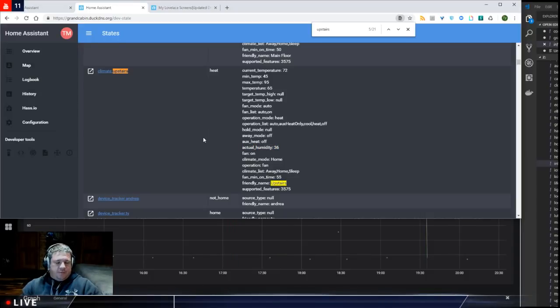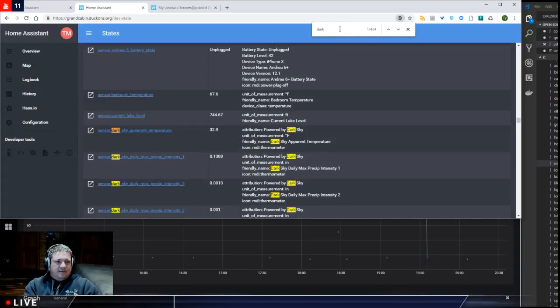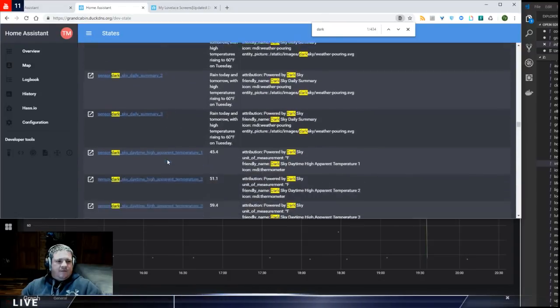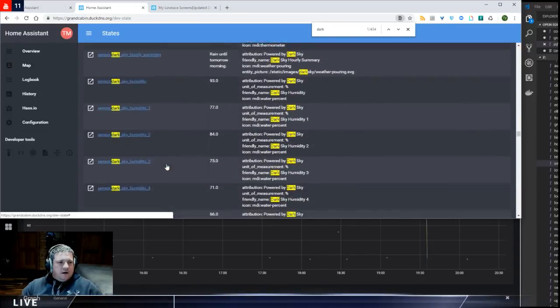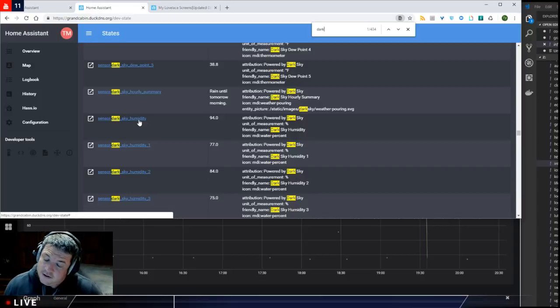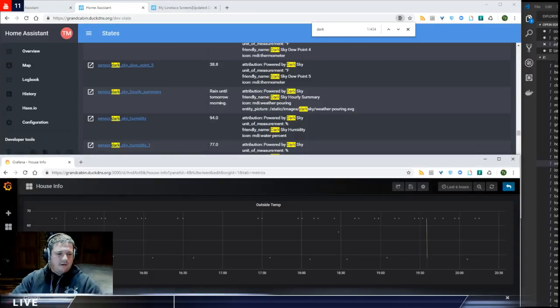While we're here, since we were planning on getting maybe some outdoor temperatures, we're going to look for dark sky. So we have dark sky apparent temperature. That'll probably be good. And we probably can find one for humidity. Oh yeah, right there. Dark sky humidity. It's raining here, by the way, if you didn't notice. So now we know what two we want to get. We just kind of got to figure out how they are called out here.